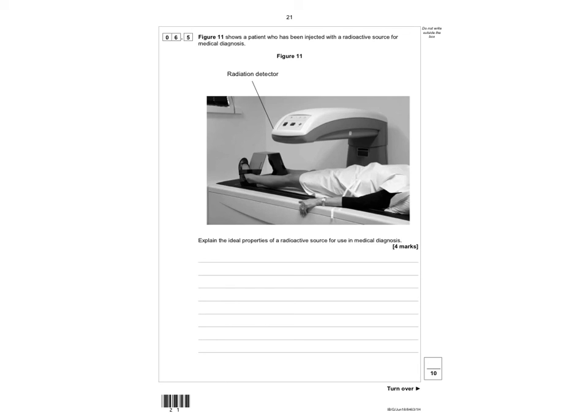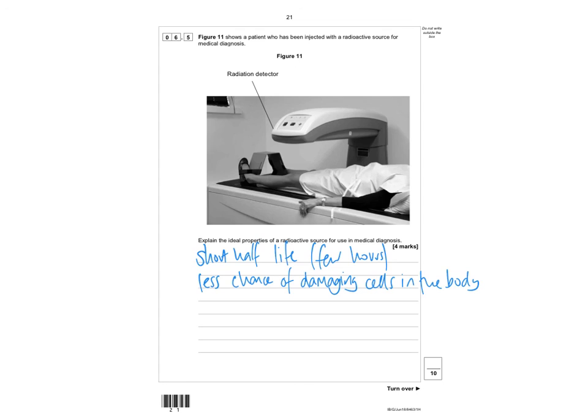You want it to last maybe just a few hours rather than a few hundred years like you might in a smoke alarm. And of course, if you're radioactive for just a short amount of time, there's less chance of damage to cells or tissues or organs within the body. So there's another reason. Another property would be to have a low ionizing power. And if it's less ionizing, then it can do less damage to the cells. So something like alpha is highly ionizing, and if that gets into your lungs, that can lead to all sorts of complications. So you would never use alpha inside the body. It's too ionizing. It will react with anything far too easily.